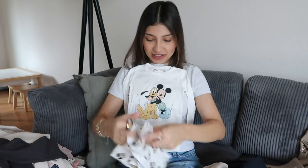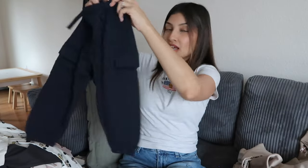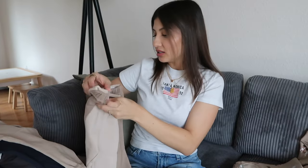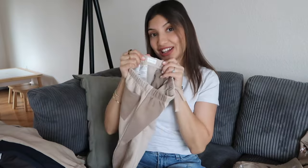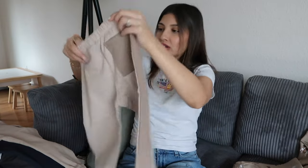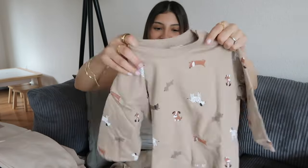I got him a few sweatpants — these are cargo sweatpants with pockets on the side and an adjustable waistband. I got him another pair in a khaki color, and then these are regular sweatpants — not cargo, no ties, but again an adjustable waistband. I love this two-tone look; I think they're so cute and different.